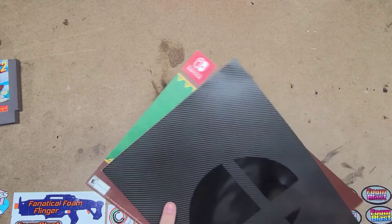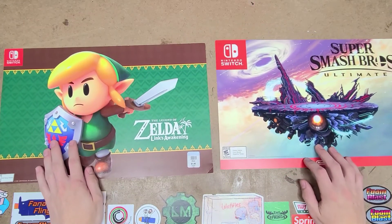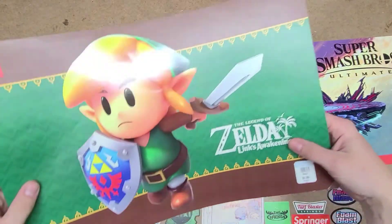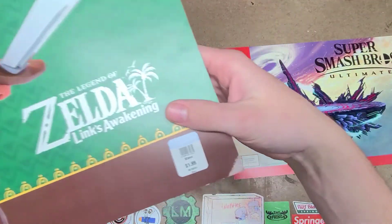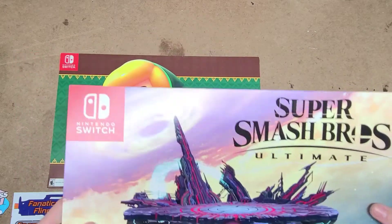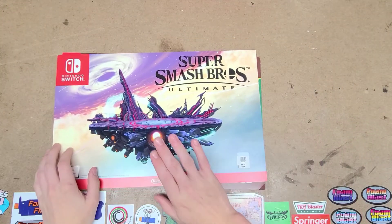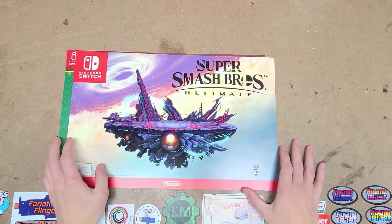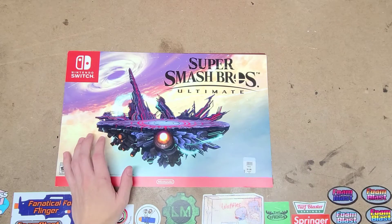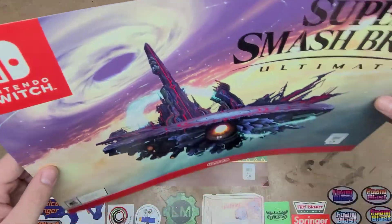The last things I found were these, and I have no idea why they were at Goodwill. They're like promotional artwork for Nintendo Switch games — not posters, just promo art. They were $1.99 a piece. I got them for a friend who's into Switch stuff. They had a whole bunch of Super Smash Brothers ones and only one Zelda one. I thought it was really weird that they had these at the store instead of somewhere like GameStop just throwing them out, because they look like official promotional material.